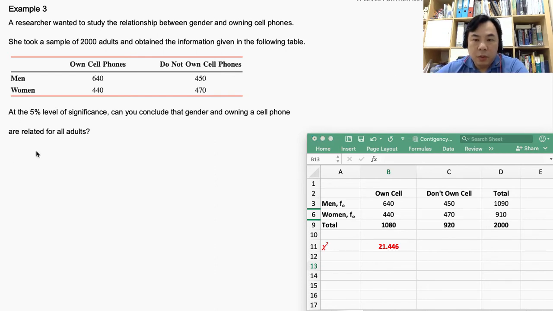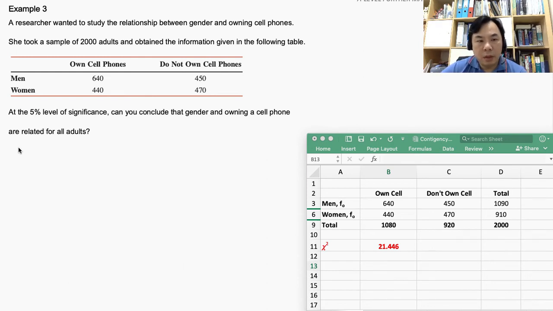Now first of all, to analyze the information from the table itself. Averagely, we can say that 50% of the women would own cell phones, and the other 50% do not, whereby there's a higher percentage of men owning handphones as compared to them not owning any cell phones. Then again, this is just a sample that we have collected. So the first step here is to write down the hypothesis statement.